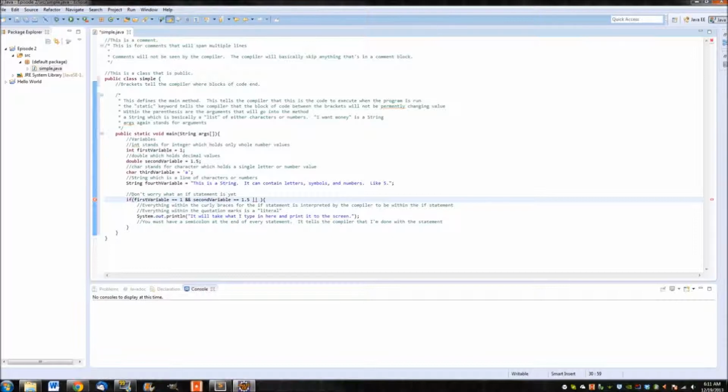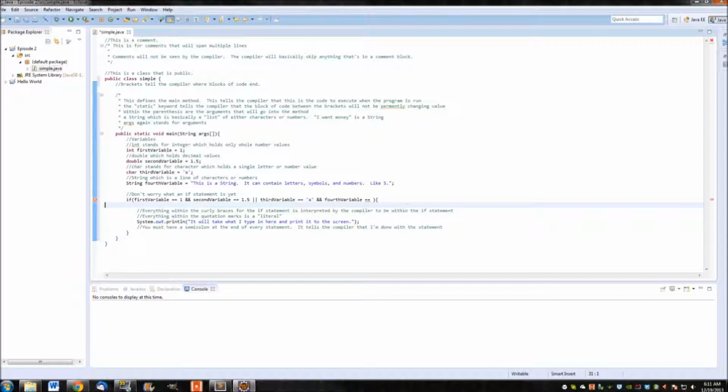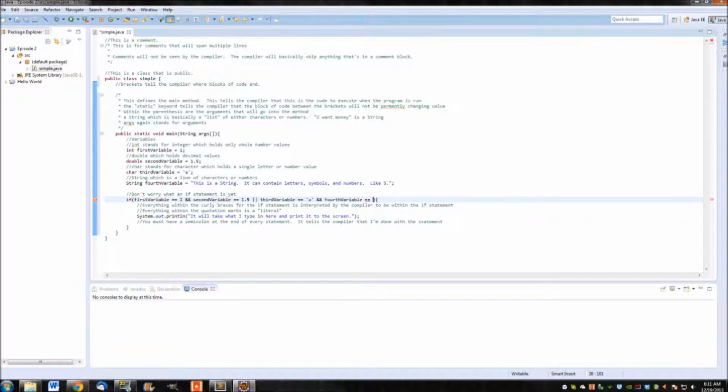Or third variable equals A, and fourth variable equals, and then you can type all that out if you want to, or you can put in another variable name. So in this case, I'm just going to say if it's equal to itself, which it always is going to be.